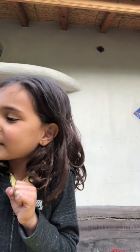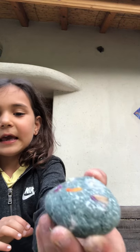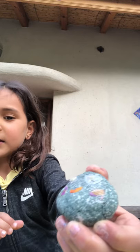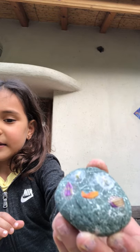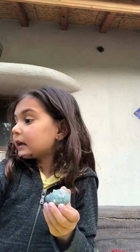I forgot to show you something. I made a human. It's a baby. Yay. Look, this is the eye. Can you guys see it? This is the eye. These are the chicks. I only just started.